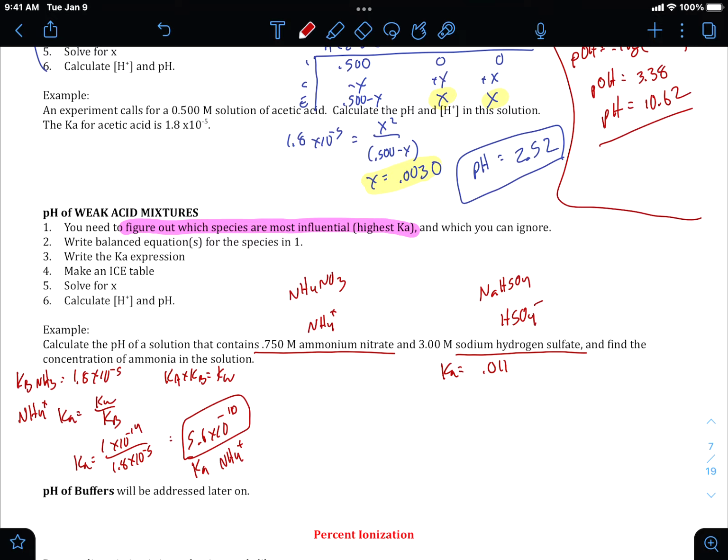That's kind of high for a Ka. Have you noticed that all of the Ka values and Kb values you've seen are like 10 to the negative 5th, negative 8th, negative 10th, right? This 10 to the negative 2, that's really high. All right, so bisulfate is the other name this goes by. This is like the king of weak acids. Ka of 1.1 times 10 to the minus 2. I don't think you'll find a weak acid with a Ka higher than that. This actually falls into a category which is in some textbooks called a moderate acid.